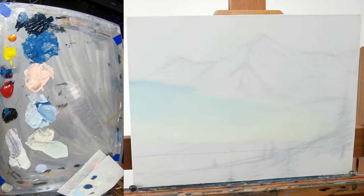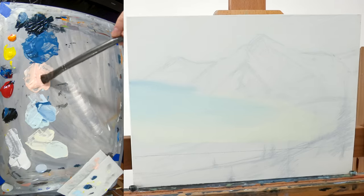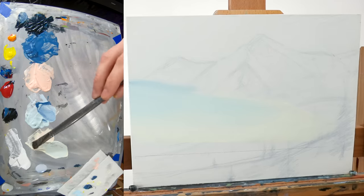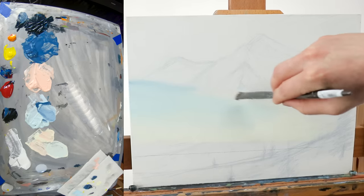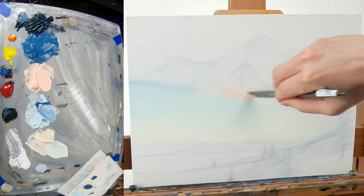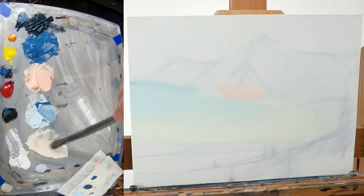Okay, now I'm gonna wash my brush, and dab it off a little bit, pick up some of that medium. I'm gonna grab this peachy color. Probably some white also in there. Just grab some of this yellowish. Maybe even a little more yellow.